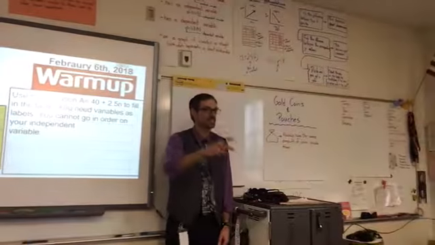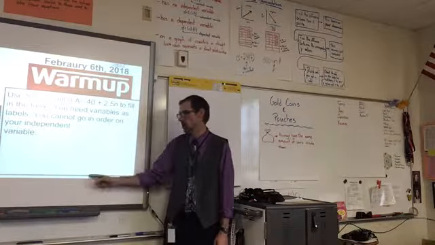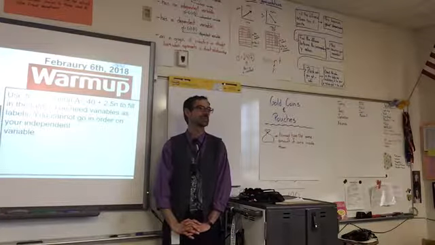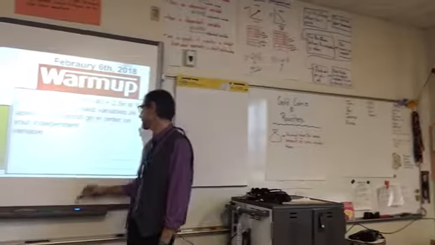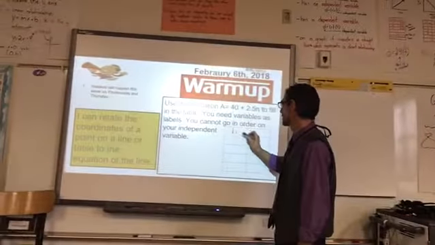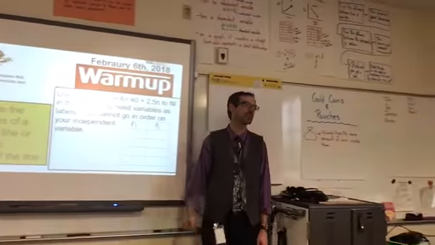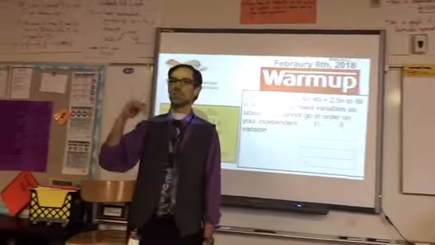Knowing that you have two variables, A and n, what's your first column? Is it A or n? It's n. My independent variable always goes first, so this would be n, that would be A. I need to have variables at the top of my table so I know what those units represent.